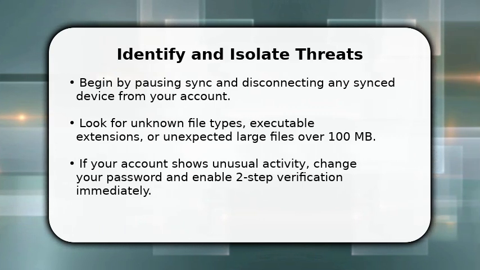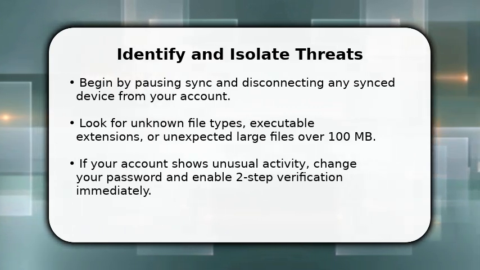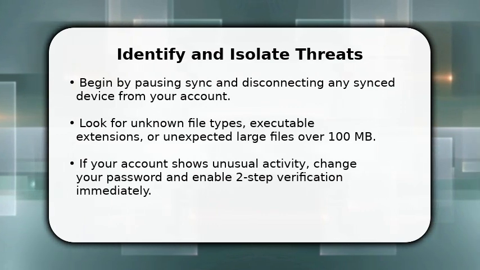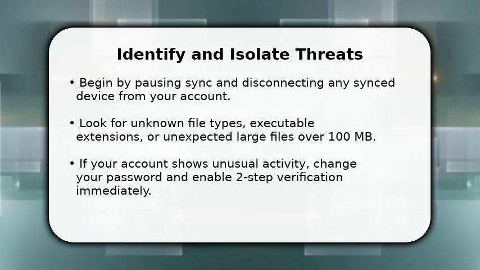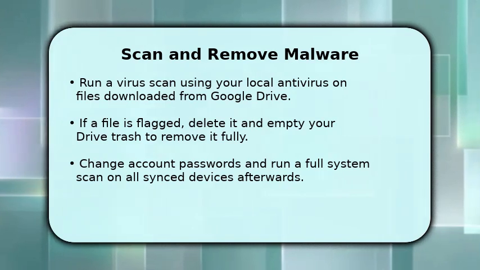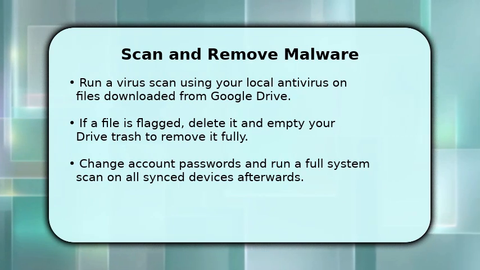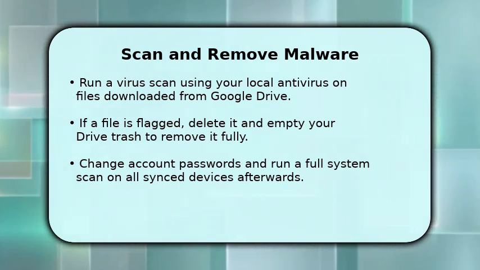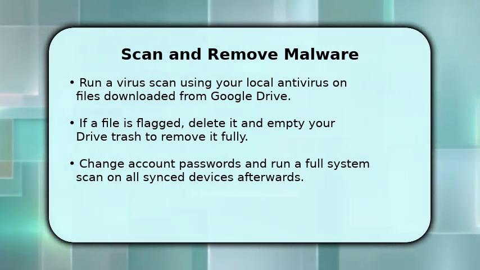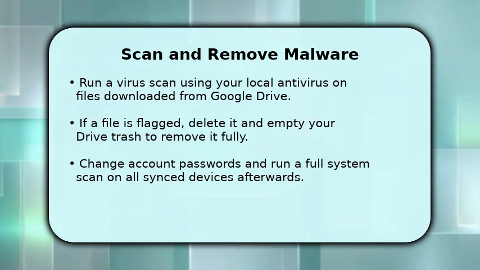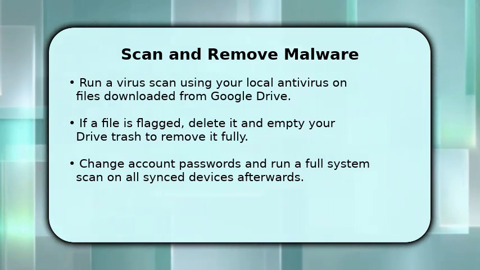If your account shows unusual activity, change your password and enable two-step verification immediately. Run a virus scan using your local antivirus on files downloaded from Google Drive. Right-click a file and choose Download to scan it locally before opening it. If a file is flagged, delete it and empty your drive trash to remove it fully.